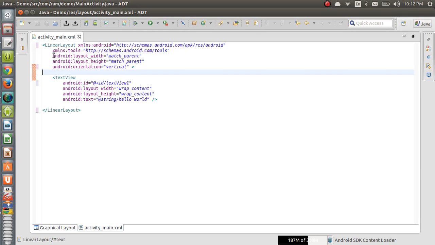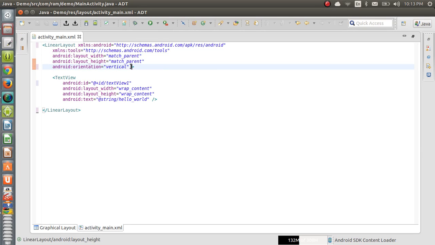Now if you see here, android:layout_width, layout_height, orientation, all these we are going to call as properties. Every property is going to start with android, and you'll see the structure, that means the syntax rule of the properties, is simple. They should start with the prefix called android colon, property name, equal to, within the double quotes we need to provide the property value. Always the property value we are going to provide within double quotes only, and property names are predefined. So we'll understand what is this layout_width and what is this layout_height, and the predefined values are called match_parent and match_parent. Let us understand that one.